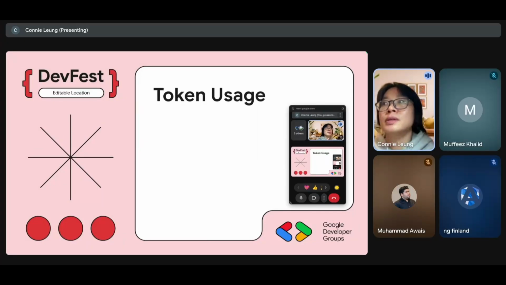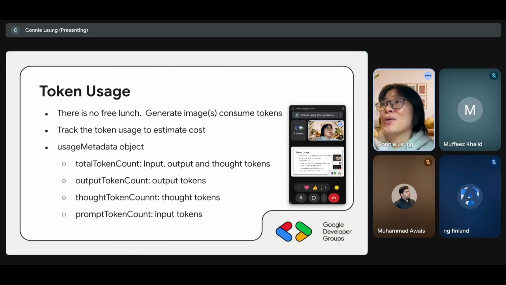And token usage, I don't know if anyone talks about it, but I feel obliged to do that because image generation is addictive. I did it all the time in AI Studio, but there's no free lunch in this world. Generating these images burns input tokens, output tokens, and thought tokens.